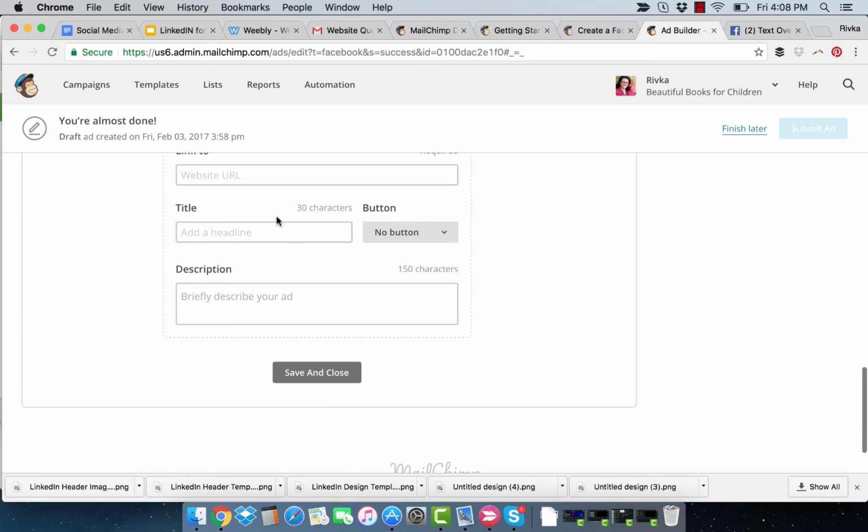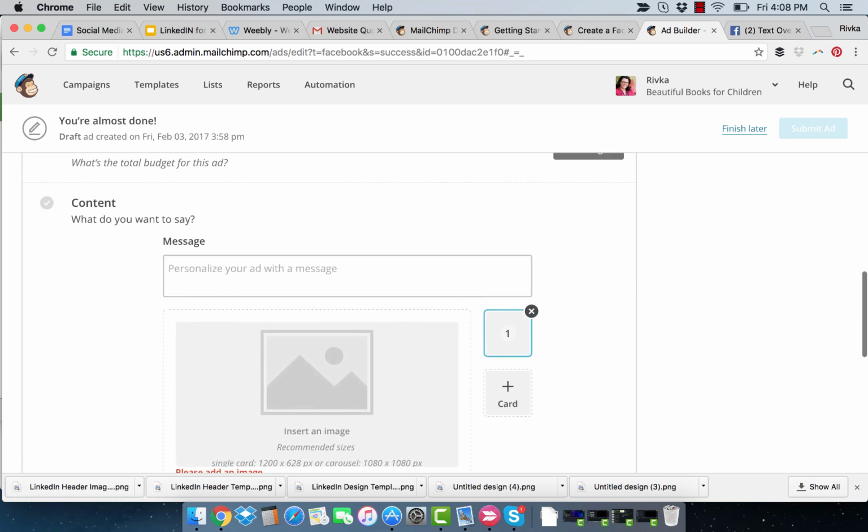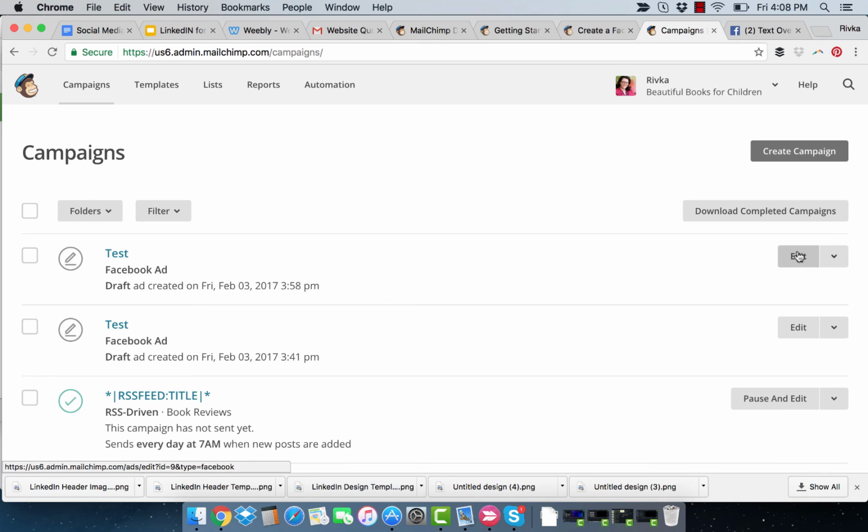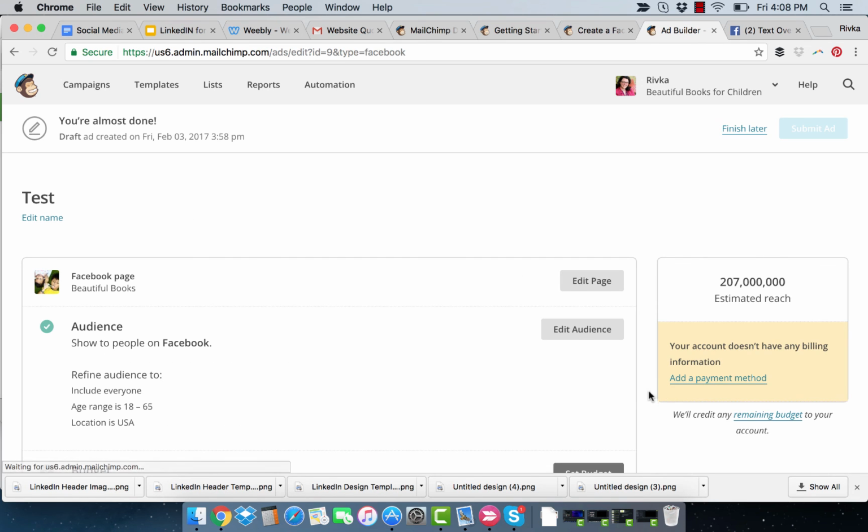Okay, title, add a headline. And to be clear, all of this stuff is stuff that you can do in Facebook ads, but I agree, this is a much more streamlined, simple way to do it. All right, so website URL, title, button, these are all the same call to action buttons: learn more, contact, subscribe, sign up, shop now, buy now, donate now, that are in Facebook, and then brief description, save and close. Now it's not going to let me save and close because I haven't entered anything, so we'll just do that, and let's go back and see if we can look at any more of the features of this.